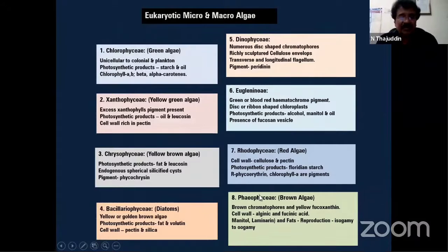If you want to collect this whole biodiversity of micro and macroalgae, I insist you visit the Gulf of Mannar region, particularly the Mandapam Rameswaram region. We call it an algal paradise. So we can collect nearly 80% of the biodiversity of microalgae, macroalgae, and cyanobacteria, everything available in this small region.